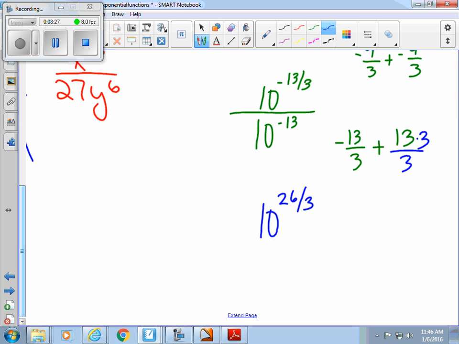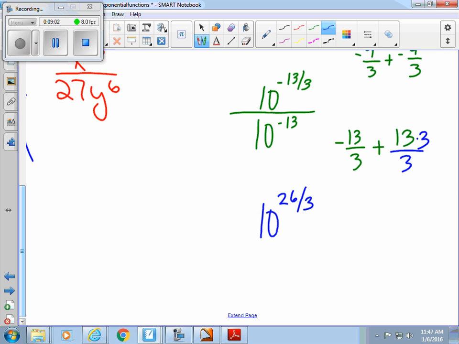I put it in front. Oh, wait, it'll be cube root. Never mind. Over the cube root of 10. So 9, yeah, I messed up. I did square root. 9 thirds, or 9 would be 27 thirds. So yes, yours is the same, but you're not completely there. Does that make sense? So you change that cube root to 1/3 power, and then you'll be good to go.